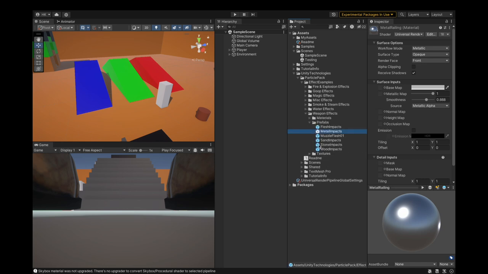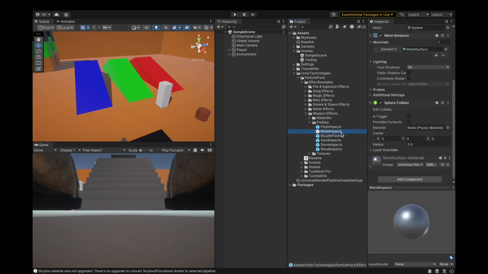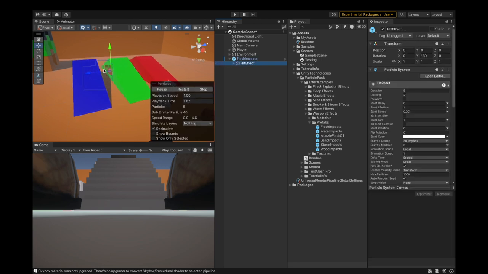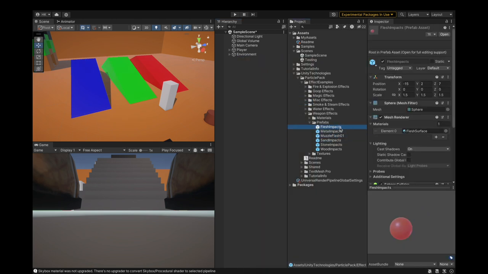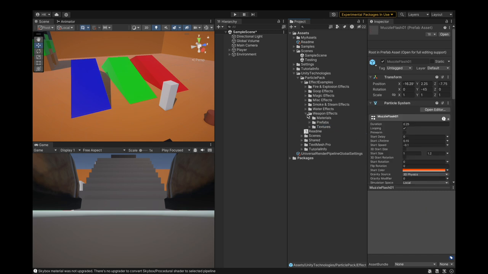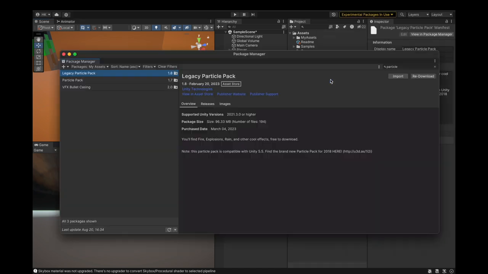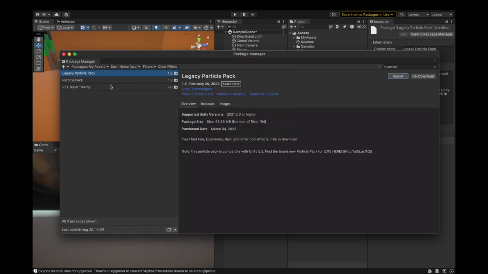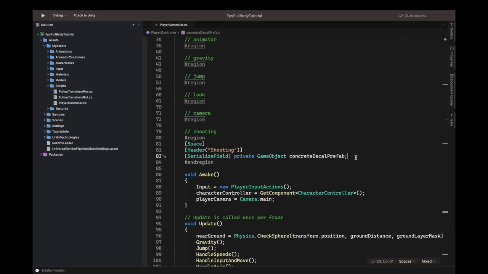You can see inside the weapon effect we have this wood impacts, also flash, metal effects, sand impacts, muzzle flash. So you can see the normal particle pack doesn't have something that I need, and that's why I already said that we'll need to install legacy particles. So import, and I'll skip forward just like I did. So there you are, I have changed the materials, fixed it already. I just skipped it forward. And now you can continue coding.